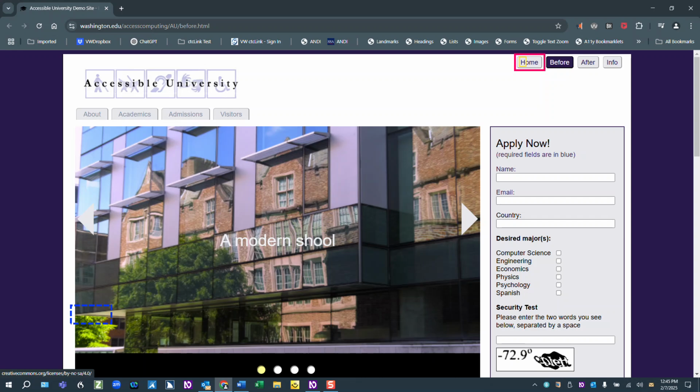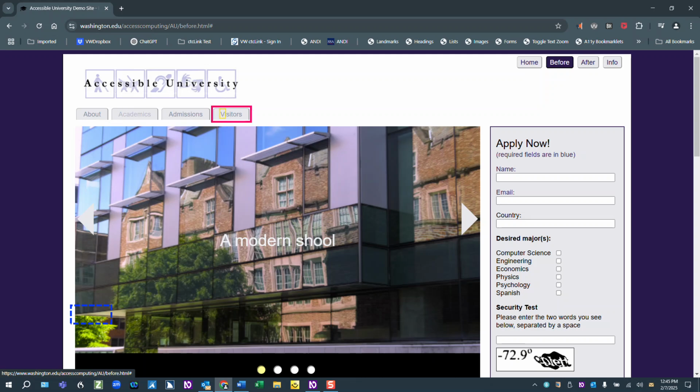Now I'm going to navigate by arrow keys because they usually touch almost all content on a web page. Demo site menu navigation, out of list with 4 items. Visited link about. So we know that these had information under them. Visited link academic. But when I'm hitting my enter key to open them, they're not active. So I am not getting the information underneath them from the arrow key.